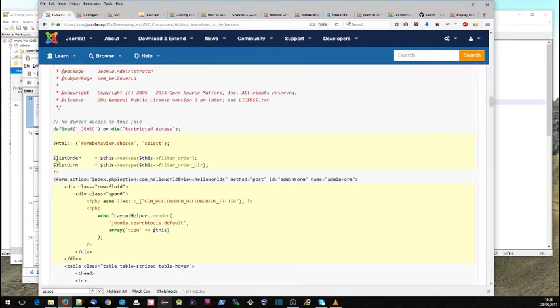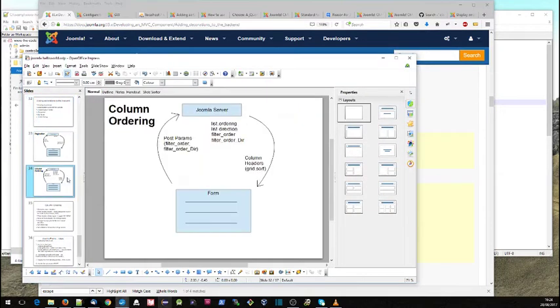You have to remember that list order and list direction are really kind of set from these parameters that are sent up. Now, at the moment, we do check the order, the column order against that white list, but it could be in the future someone changes that and they miss it or something like that. So characters could come up from our form, and if we don't escape them, well, something like this could happen.